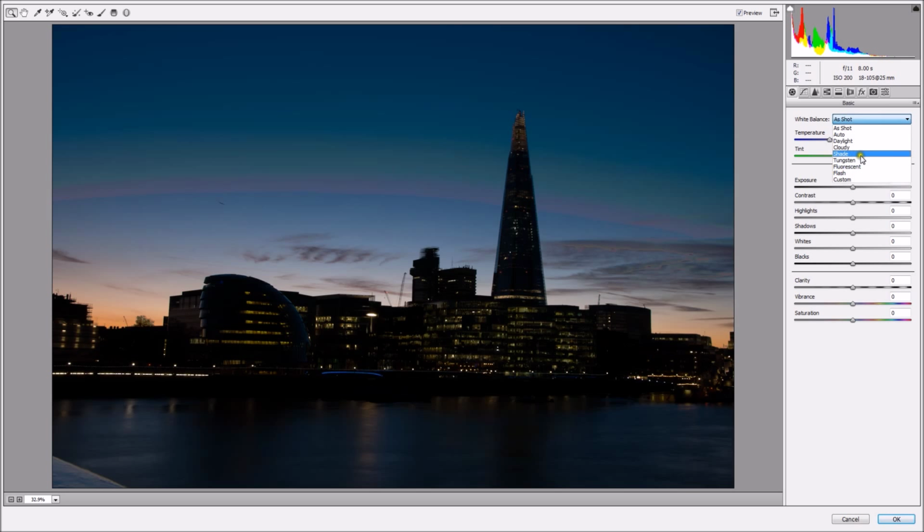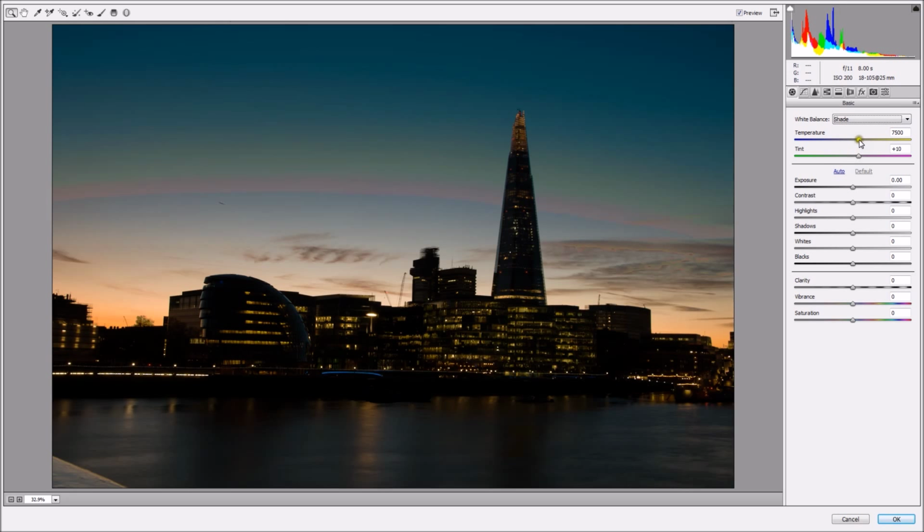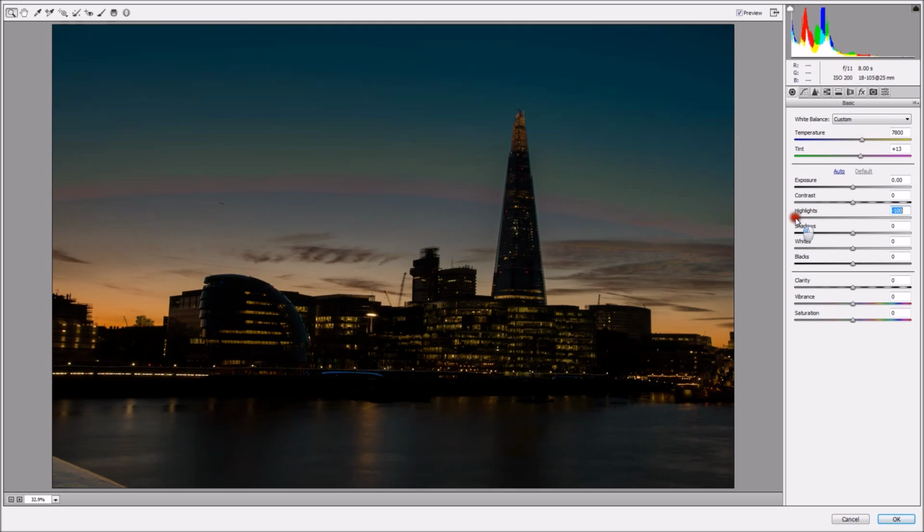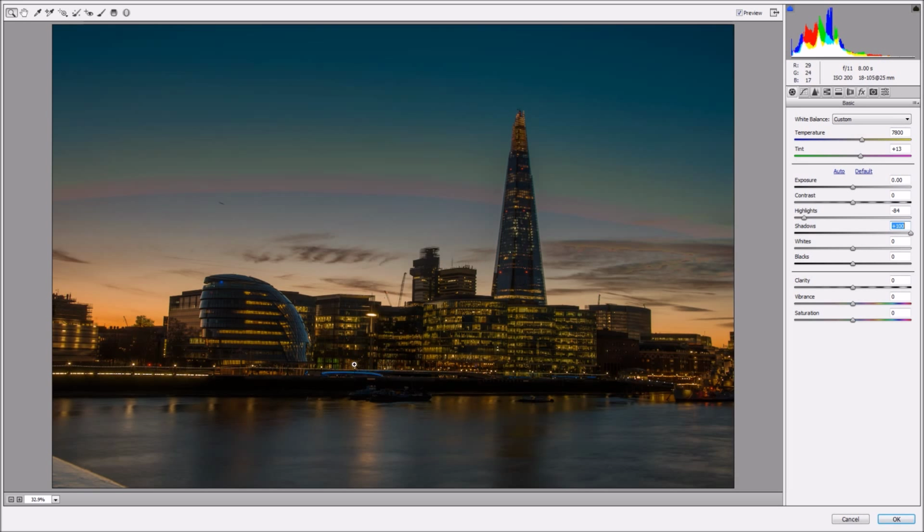So the first thing I'm going to do is add nice and warm colors, something like so. Looks quite cool, and as you can see it brought all these lights onto the building and the light behind the building as well. And I'm just going to bring down the highlights, something like so, probably too much, and open the shadows all the way up so I've got nice detail. And I'm going to add a bit of clarity because it will add some contrast to midtones and it looks like the image is sharper as well. And probably I'm just going to bring down the exposure, or maybe not, let's do it afterwards.